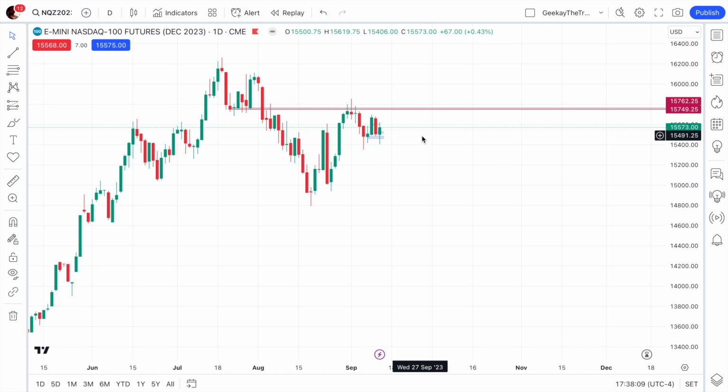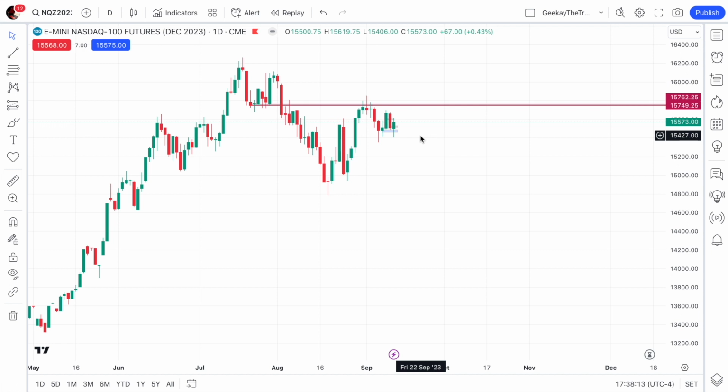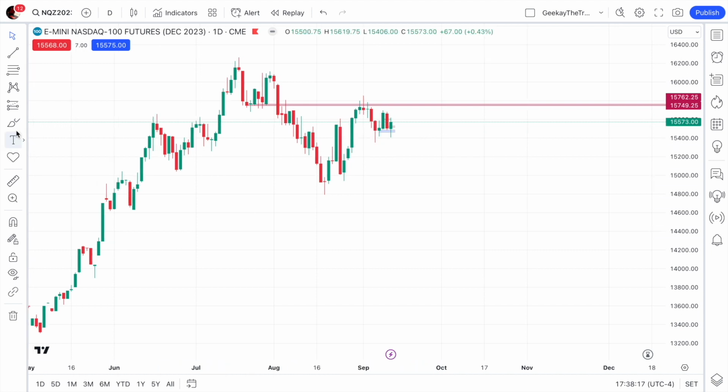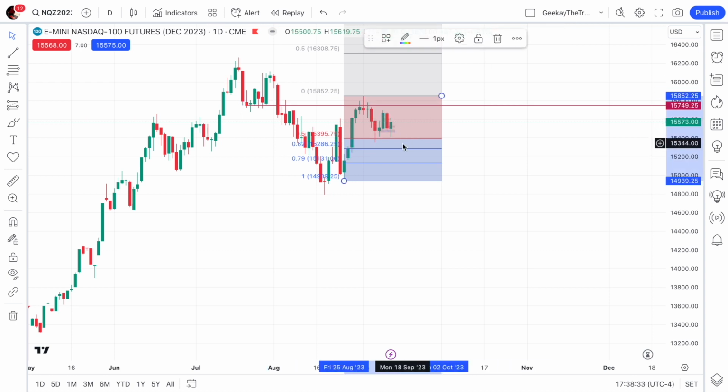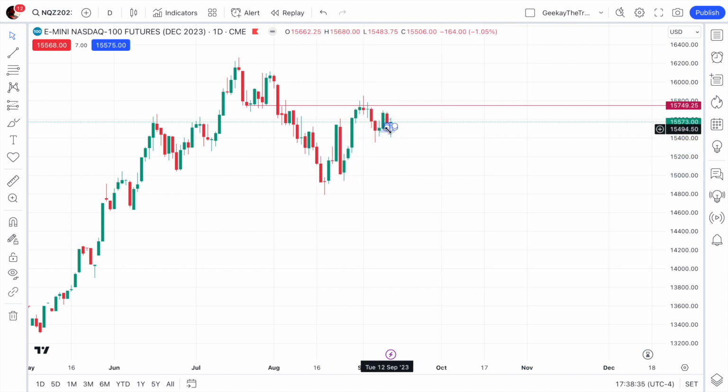So jumping right into it, by the way, there are executions along with this review, so stay tuned for that. If you take a look at our range here, you see we dipped into a discount. The discount imbalance and then midpoint of this order block, and now we've kind of just entered a small little range here, a small little consolidation right here on CPI.